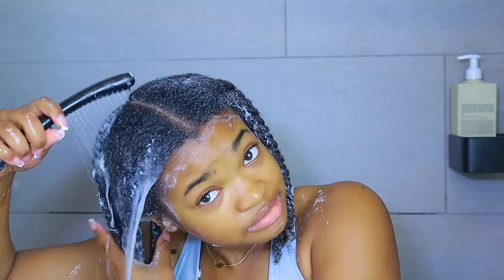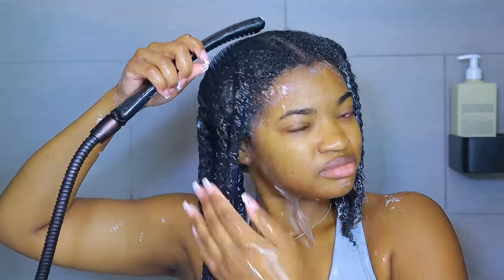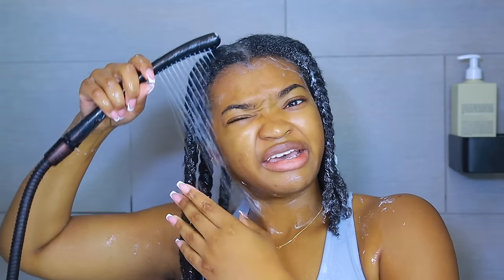I probably could shampoo my hair first now, and then detangle after. Let's not get too ahead of ourselves, but I'm just saying that could be a very high possibility in the next couple months. I just have to see if I'm willing to try it, but... Ooh, it's cold. That's cold. Okay, it's warmed up now, but it was cold.